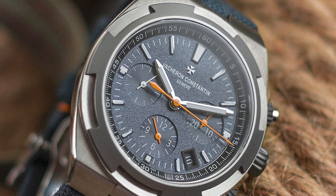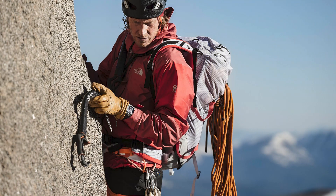Everything else is titanium — the bezel, the case, the crown, the caseback. You're getting a rose gold rotor, similar to the original but not exactly the same. You're also getting a fabric canvas strap with orange texturing and orange accents, which is slightly different from the original — less textured and more of a canvas strap. These are limited to 150 pieces, and the dual time has the exact same movement and the same textured dial with orange accents.